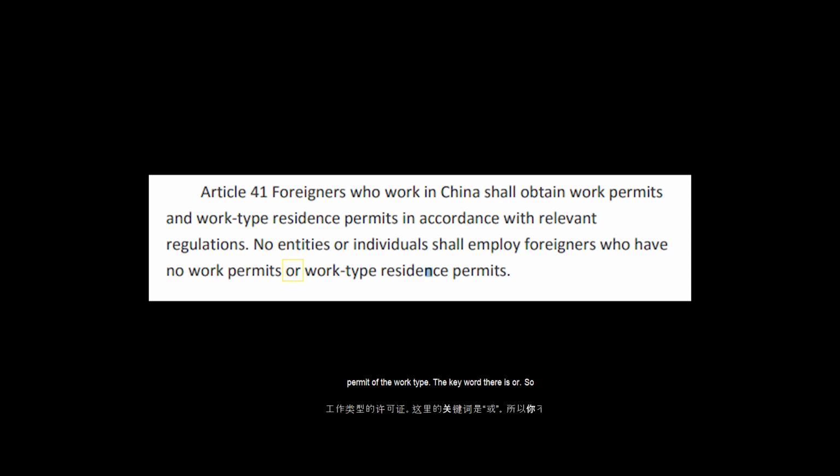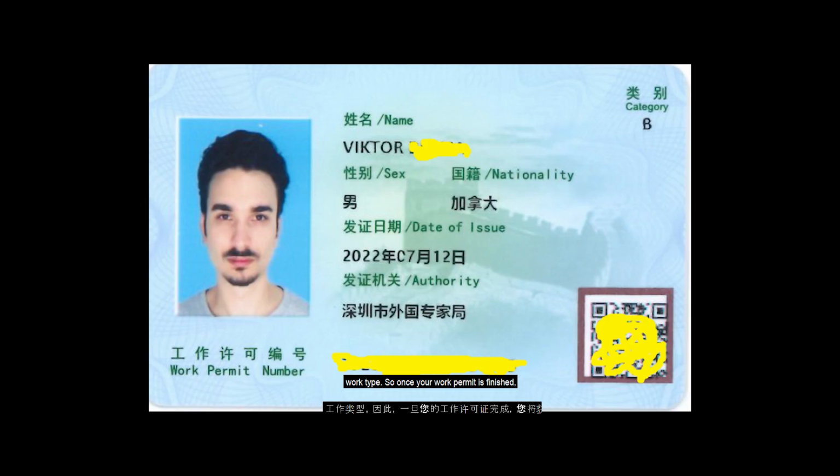So you don't need a residence permit and a work permit, meaning you don't need a residence visa and a work permit. You need a work permit or a residence visa work type. So once your work permit is finished, you will get a physical card. It'll look something like this.